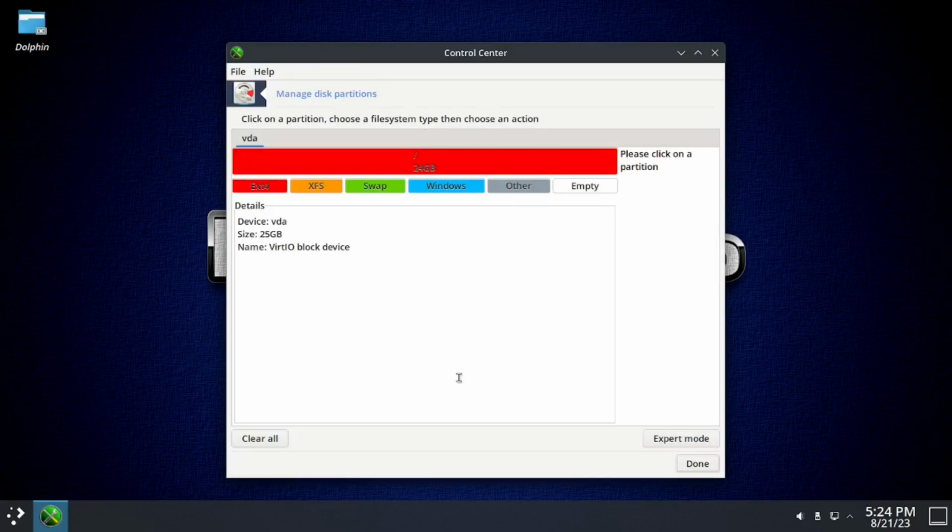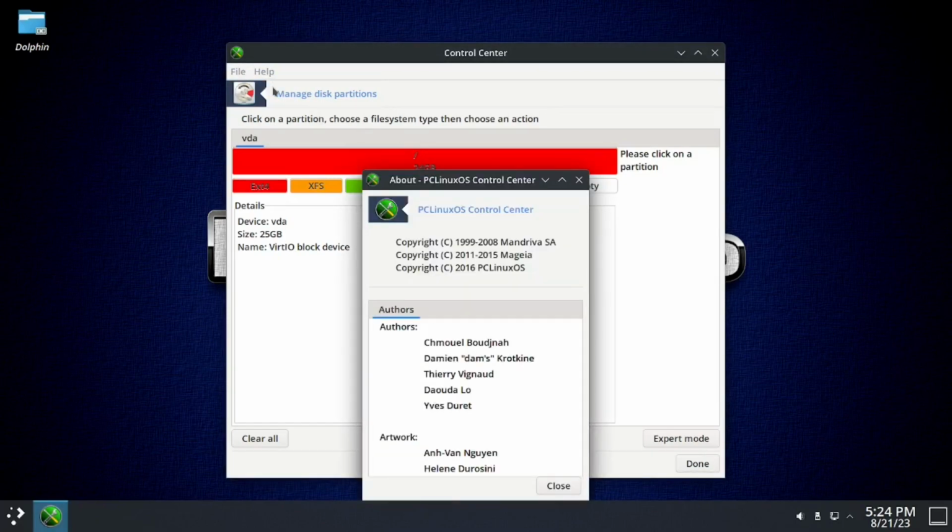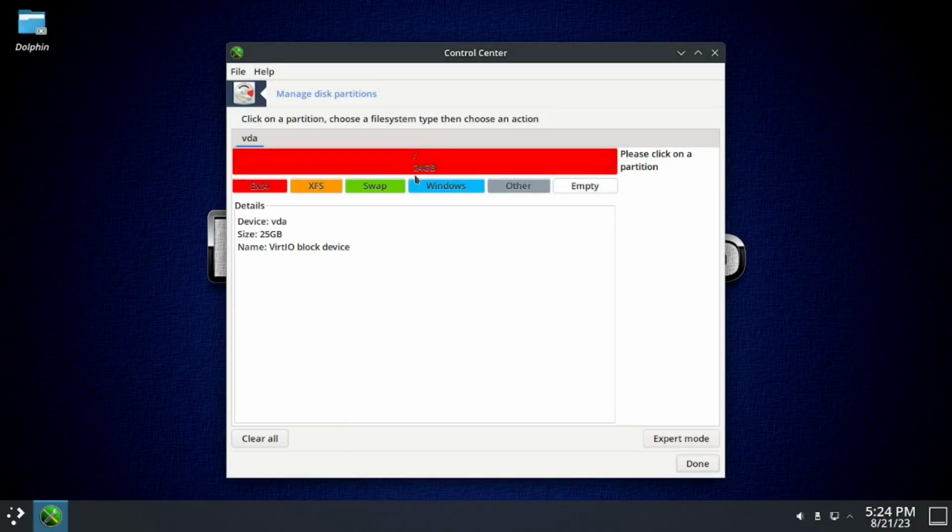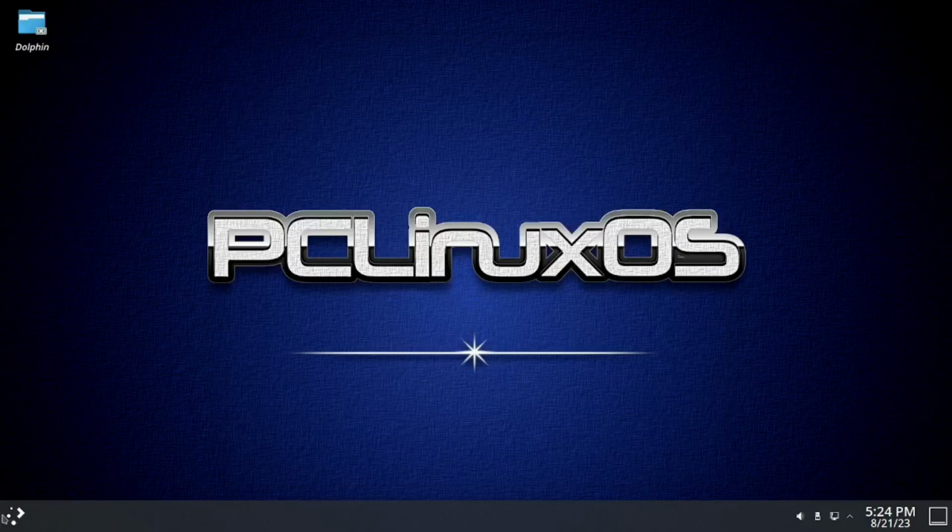It looks like a fork of gedit, which is what they are. I don't know if they call it PCLinux Control Center. Yeah, it tells you about the Control Center. It doesn't actually tell you what the tool is, but I think it's gedit. It's a fork of gedit, if I remember correctly. Standard tool you can use to do that.